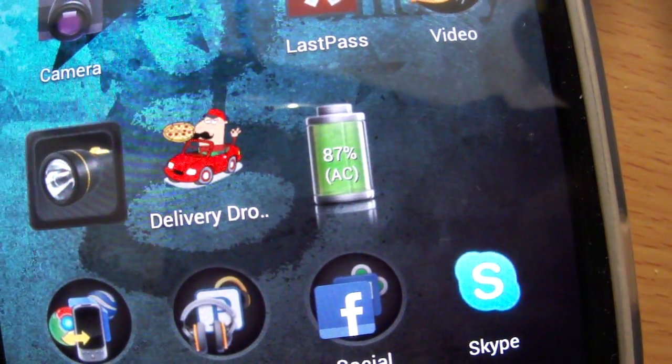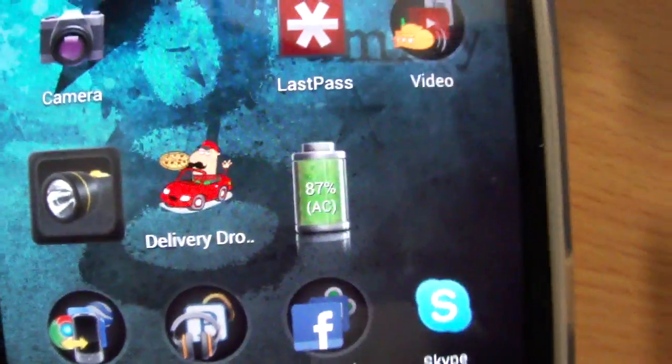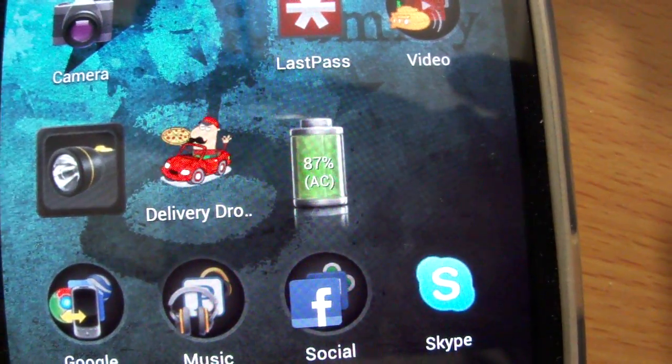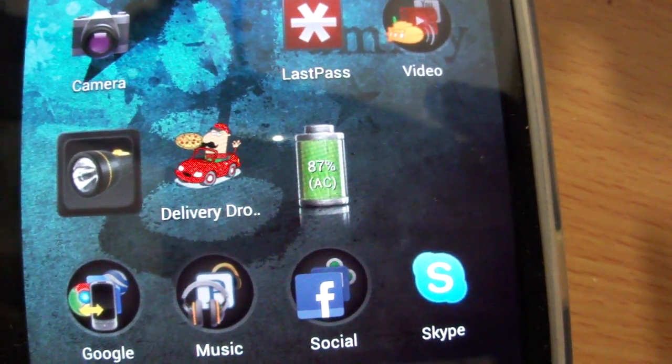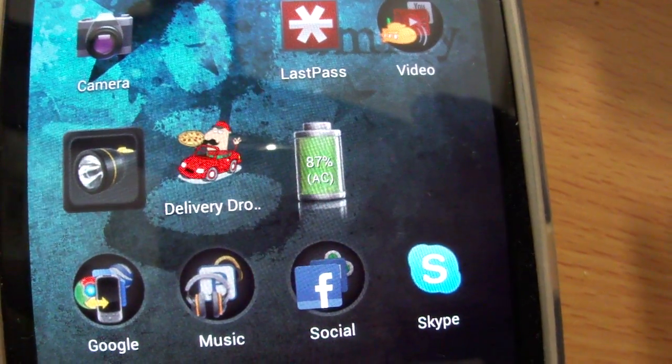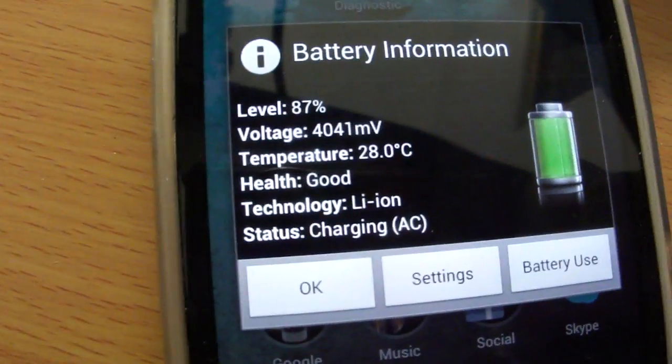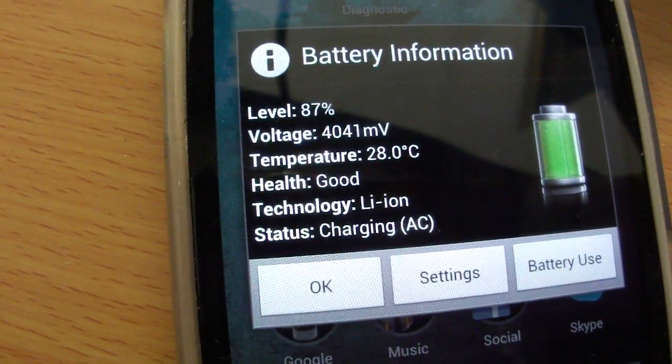AC! Yay! Okay, so, as you see, bridging the second and third pins, so basically the two middle points of the four pins, made it do AC. Now, unfortunately, it's a Samsung phone, so there's going to be no data about the actual amperage charging. I don't think that you can get those on these phones, even with a logcat, whatever you call it. But yeah, there you go.